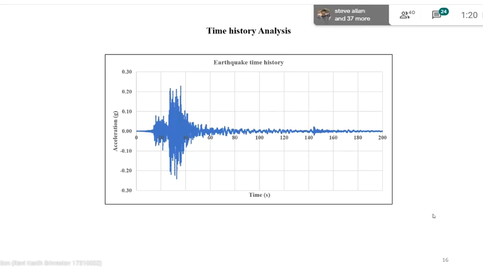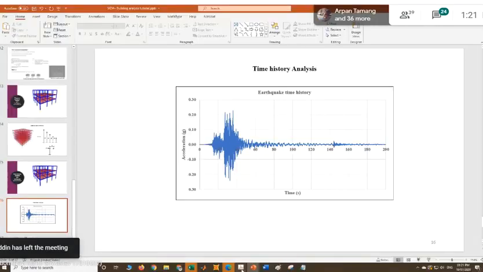So the load is applied with time, and the structure is not remaining the same if the structure has gone into the non-linear range. So at each instant of time the forces are calculated and the results are obtained. From this time history data, we can know how the bending moment, shear forces, or other design forces are varying with time, and what the maximum forces are. For those maximum forces, we can design the building, right? So let us see the time history analysis and its results.